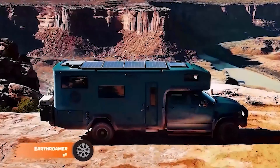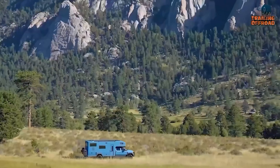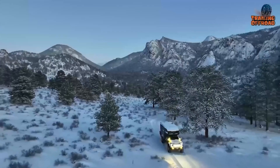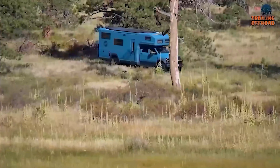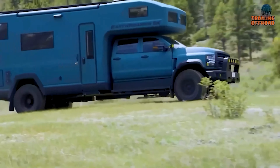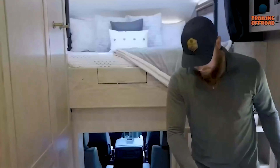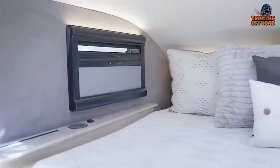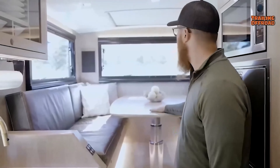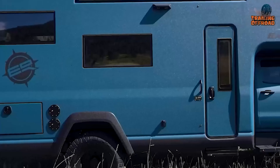The Earthroamer SX is a tough-looking vehicle that does not compromise luxury. Built on a Chevy 6500 chassis, this beast is powered by a Duramax engine and a six-speed transmission, designed to handle any terrain you throw at it. The exterior is a fortress of functionality and convenience. Up front, you'll find a custom aluminum bumper outfitted with Baja Designs lights and a hefty 16,500-pound winch. The rear features a full-size spare, an Earthroamer storage box, and a custom bumper with another 16,500-pound winch and a 2-inch receiver for towing. The cab-over bedroom includes a California king bed with windows and a roof hatch, wireless charging, and ample storage. The dining area offers 270-degree views and converts into another California king bed. The Earthroamer SX is truly the ultimate vehicle for adventurous travelers seeking unparalleled luxury and capability.